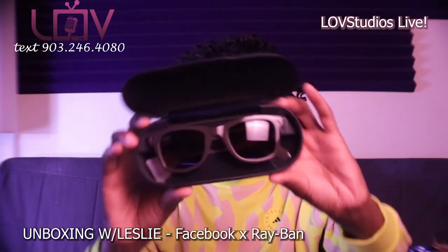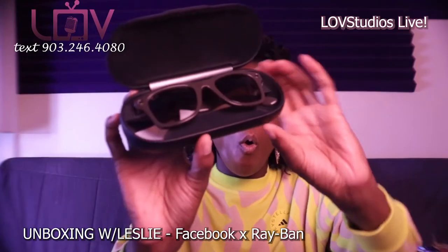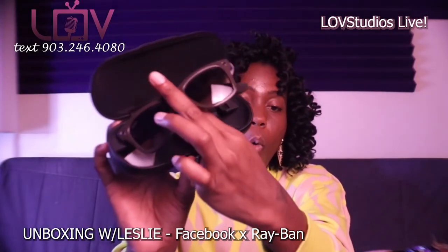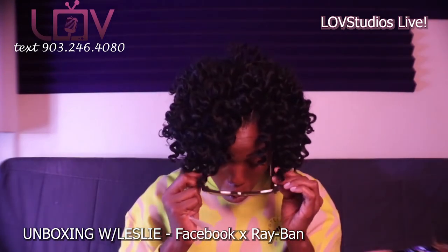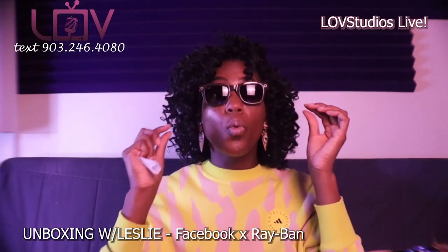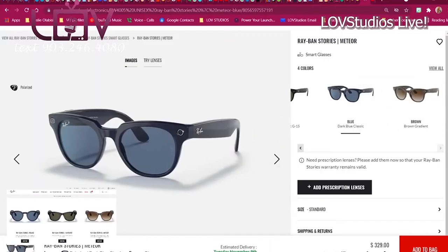Let me get centered with the camera — there it goes. Black there with the blue. So whatever is clever, whatever your style is. I wanted to pick something I would be able to wear throughout the year, so I think olive is a color that can go with bathing suits, it can go with earth tones, go with bright colors — it can go with everything, and it's not too dark.